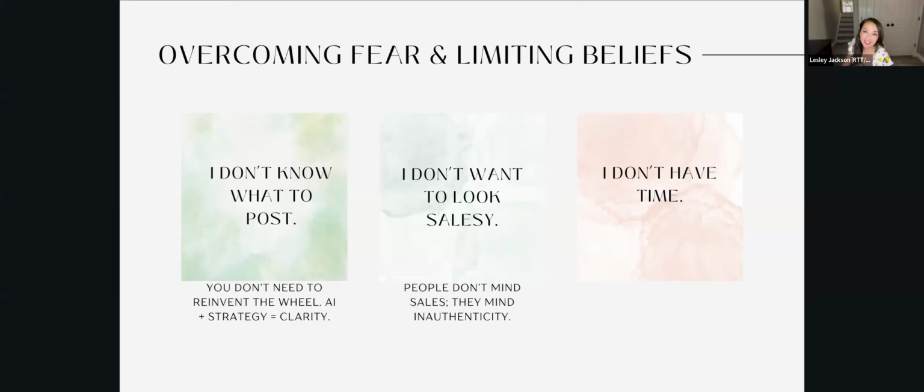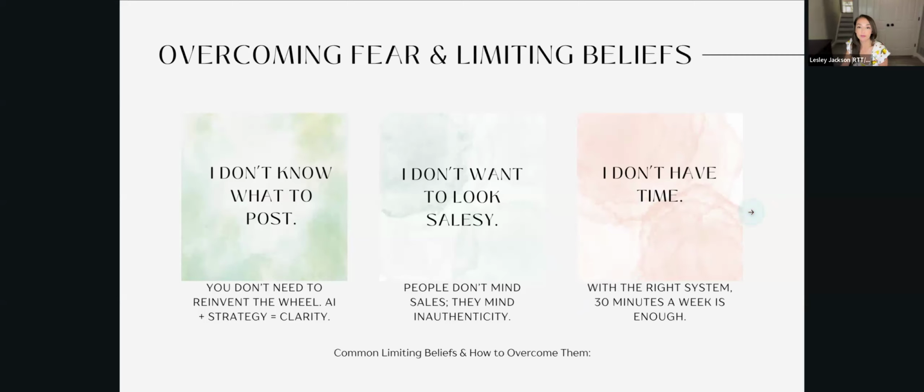Right? Because people could sell me things online all day long, but it's a matter of how they do it and how often they're doing it. I don't have time. Well, today with the right systems, 30 minutes a week is going to be enough. And I'm going to show you how to do that. And you're going to walk away with a content calendar. Okay. Common limiting beliefs and how to overcome them.